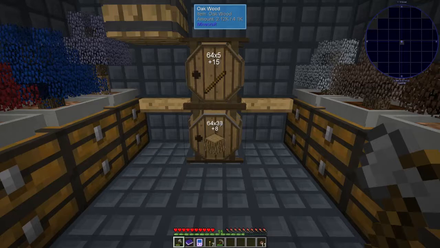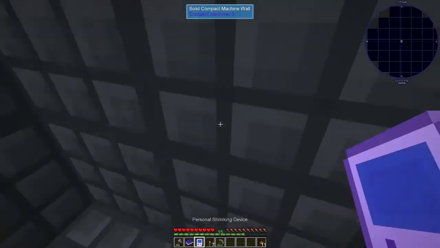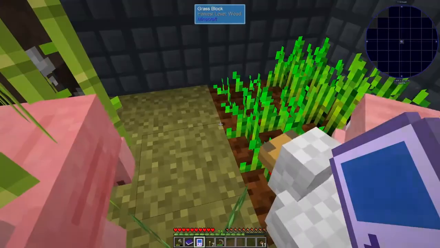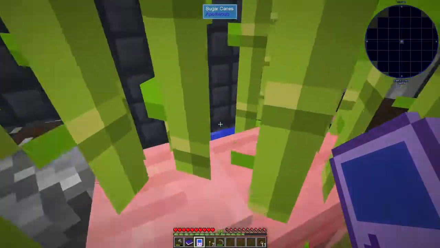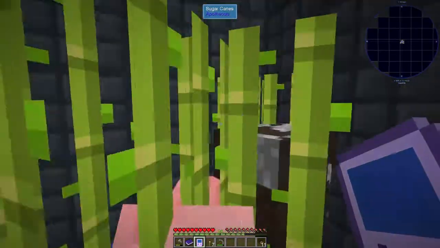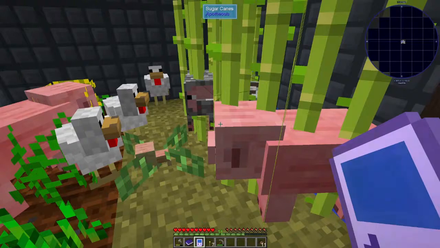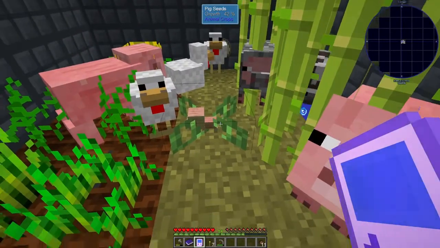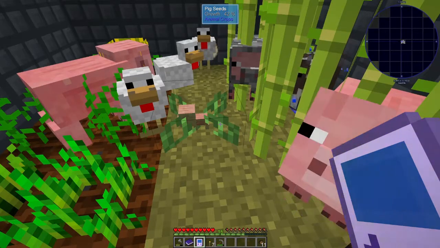In last episode, we got our little farming 5x5 going, and it's going pretty good. Check it out. We got cows and chickens and pigs, even have a cobble pig. Some sugar cane and some crops. And excuse me, we still have these pigs growing over here as well.